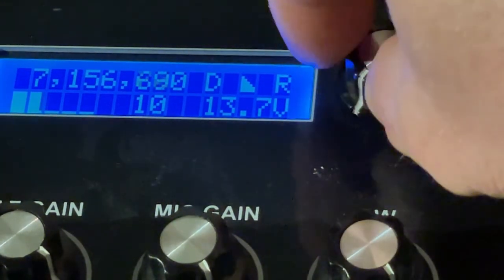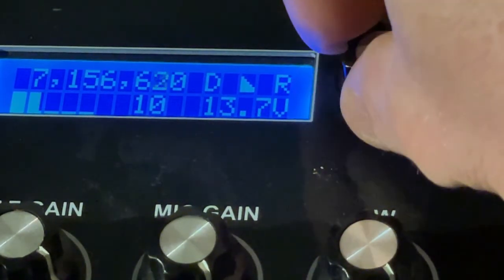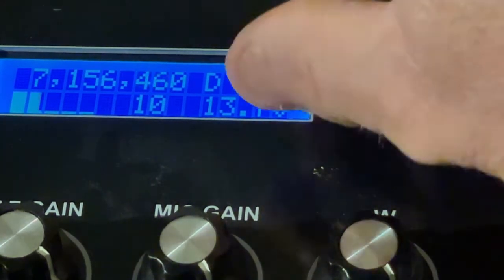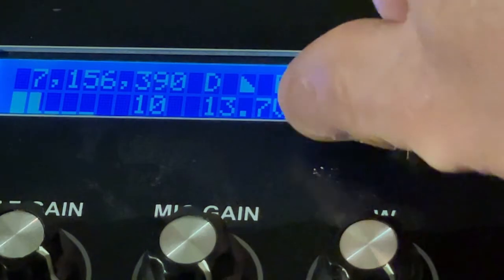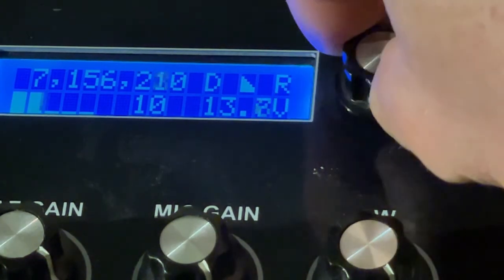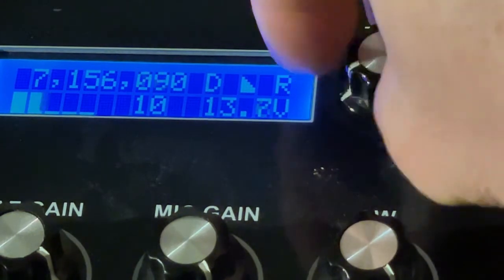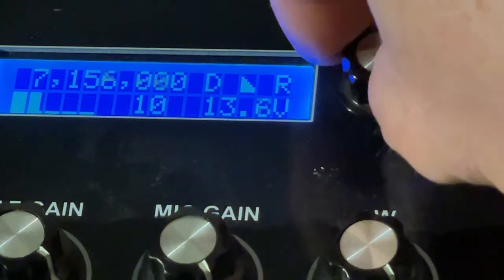Now I'm not using a tuner, so the wire I've got attached to this is not resonant at the moment, but there is no tuner in this radio, so I normally use something that resonates on the correct frequency. But I do like this radio for CW.